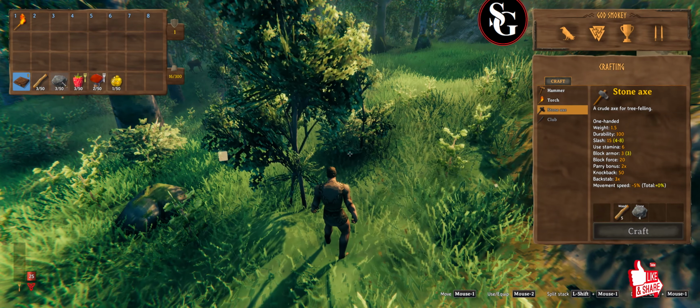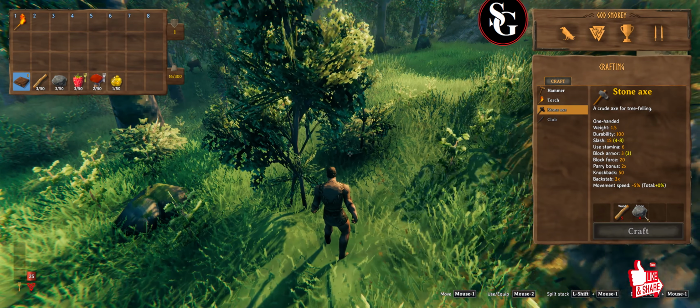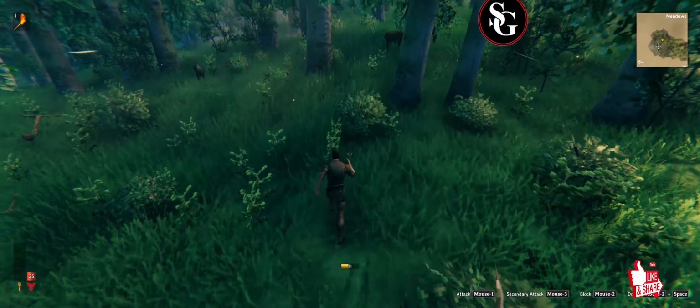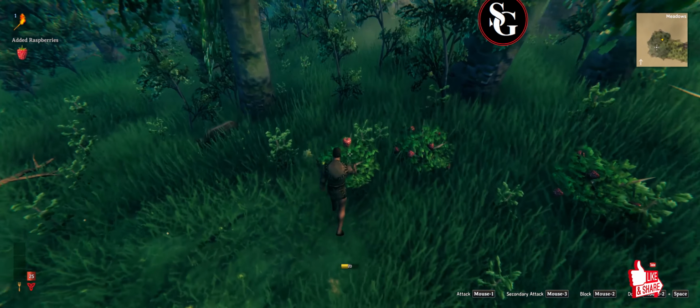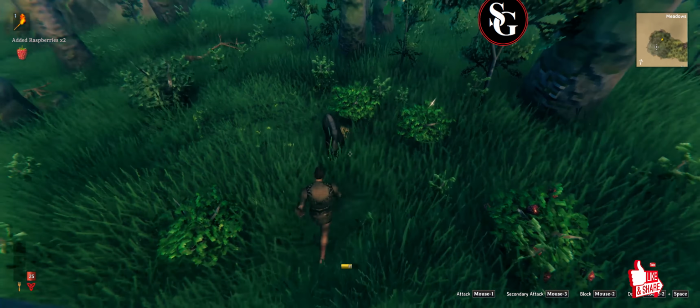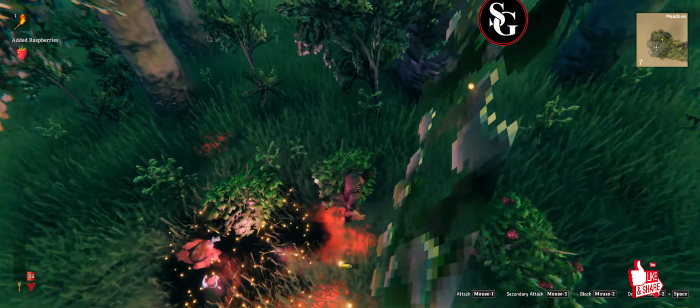Sticks. Okay, so we got 3 stones and 3 sticks. We need 5 wood and 4 stone. Okay, so we need 1 more stone and a few more sticks. There's a stick. There's some berries. There's another stick over there. Angry pig. Yeah, there we go. Perfect.